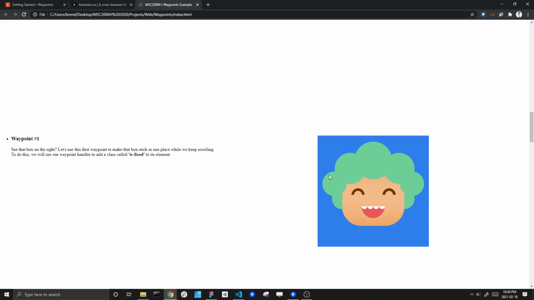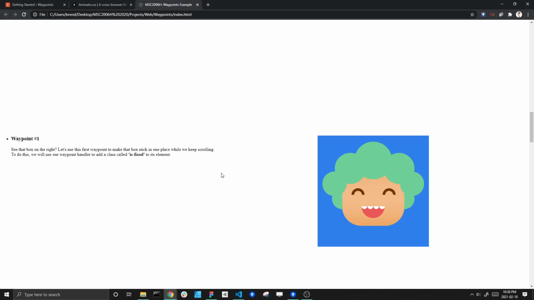So as I scroll down to those waypoints, you can see I've got our friendly face SVG I created in our last tutorial. But as I start to scroll to these waypoints or these specific elements, I'm going to use that event to essentially change the CSS classes of this SVG, and will make its appearance change.